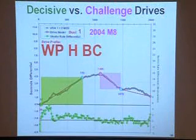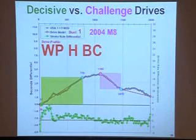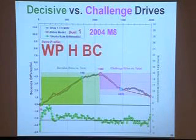When you look at these duels, you can isolate where the drives are. Every race has what I call a decisive drive, and that's a drive where the winning crew in that duel took the lead, never to give it up again. So when they took the lead for good and would hold it for the rest of the race, that was the decisive drive, the winning drive. And at some other point in the race was a challenge drive, or the most threatening drive of the losing crew. It could be earlier, before the decisive drive, it could be later. And so you can isolate these drives, and I categorize them in terms of decisive drives, which are the winning drives, and challenge drives, which are the most threatening drive by the losing crew. And when you look at the patterns of these drives for many different races, you can see some interesting patterns.